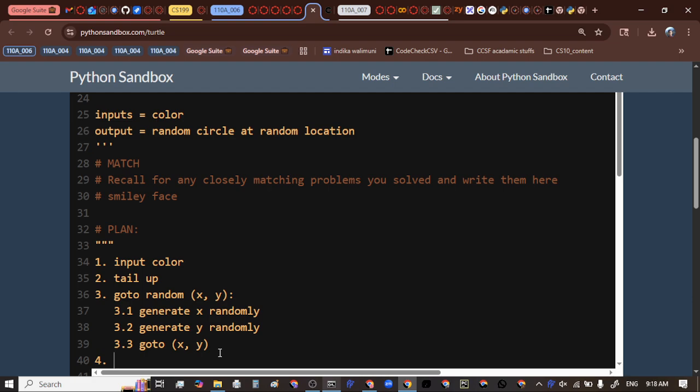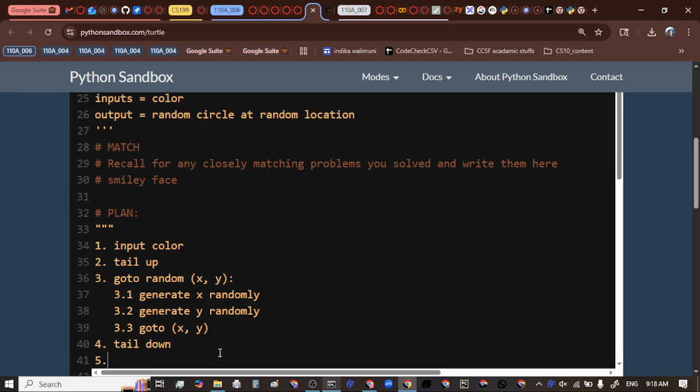What's step four? There's one step before that, tail down. All right, step five, we now draw the circle, so draw random circle.